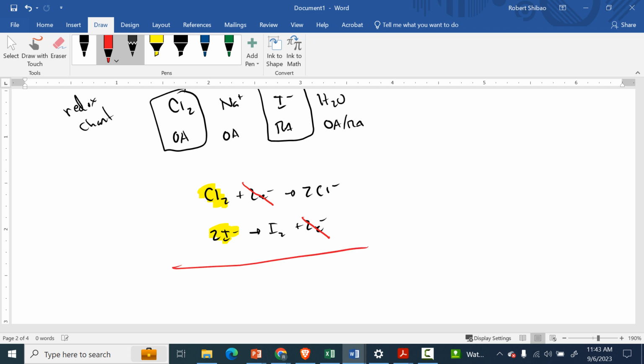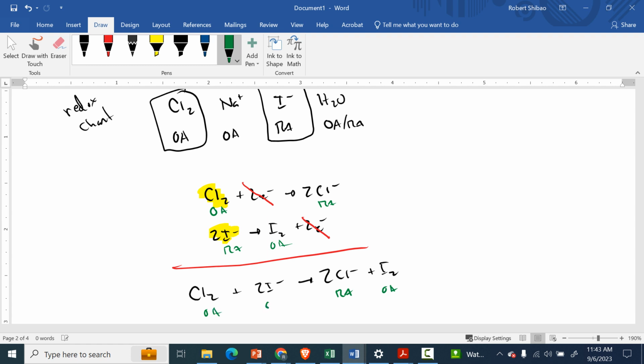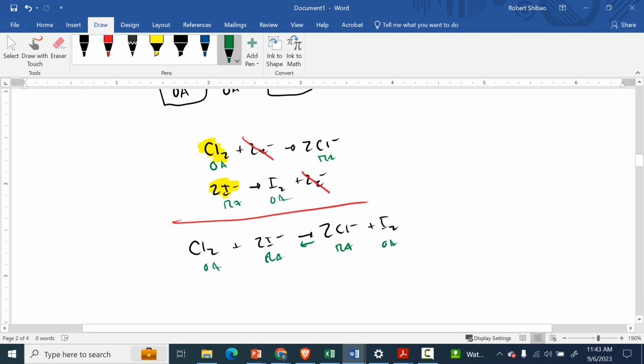And then we can combine these 2 equations. When we combine them, we end up with chlorine plus 2 iodides yields 2 chlorides plus iodine. And then we look for driving force. The chlorine we labeled is our oxidizer. Iodide we labeled as a reducer. And then we use the half reactions. The conjugate reducer of chlorine is chloride, so that would be the reducer. And the conjugate oxidizer of iodide would be iodine, so this would be the oxidizer. So we have our oxidizer and reducer in the forward direction, and then we compare that with the reverse. Then we see which way is downhill.